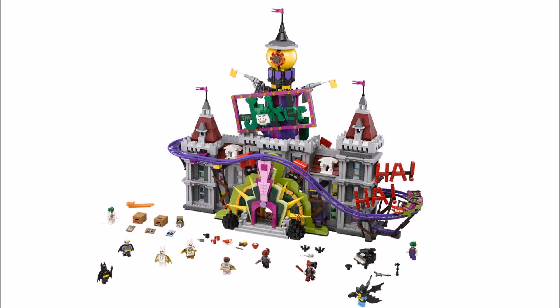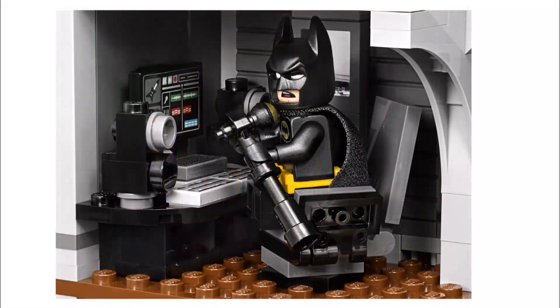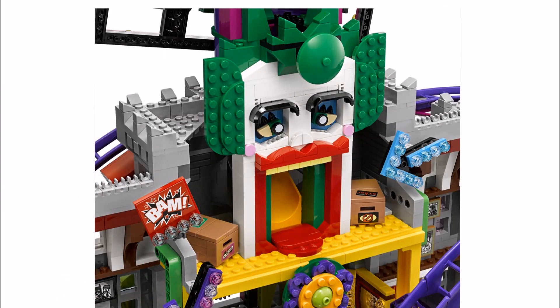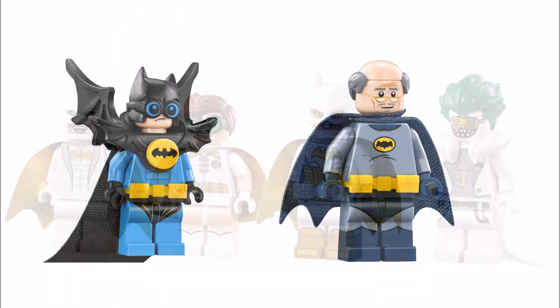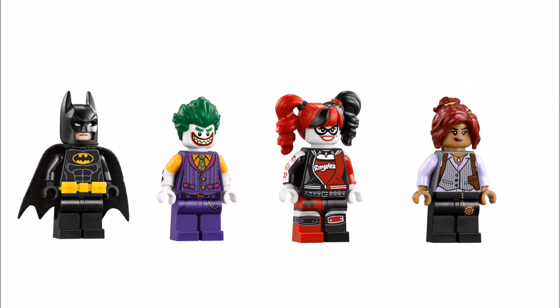And that's everything in the Joker's Manor set, which as you've just seen is pretty epic and comes out just in time for Christmas. Overall as a build we love its wacky, colourful, crazy design, but we feel most fans like us would have preferred a normal Wayne Manor model. However, it's nice they included some of the Wayne Manor rooms inside to make it appeal to both Joker and Batman fans. It's also got huge play potential with the roller coaster, rooms and traps, making it the ultimate LEGO Batman movie play set. Minifigure collectors should be pleased with the Nightwing, disco minifigures and classic Batsuit Alfred that give this set a strong figure line-up.